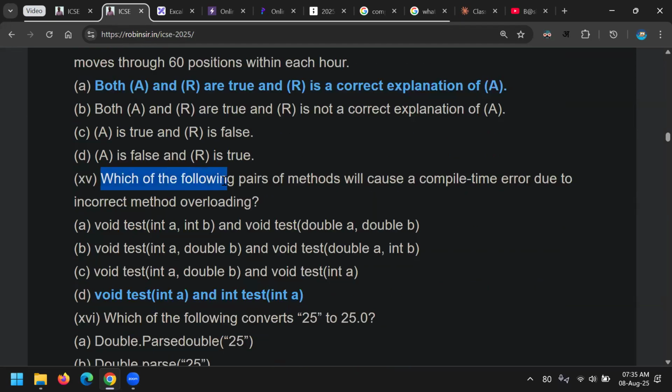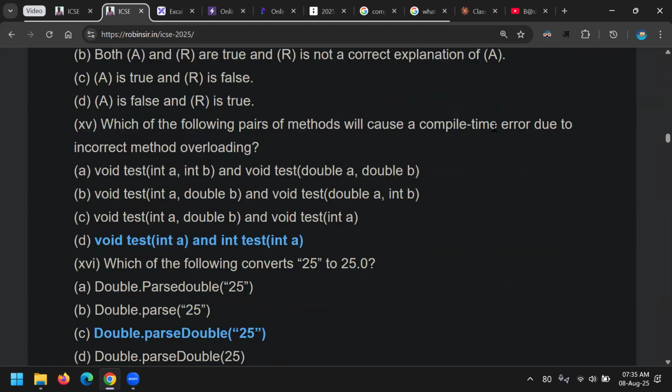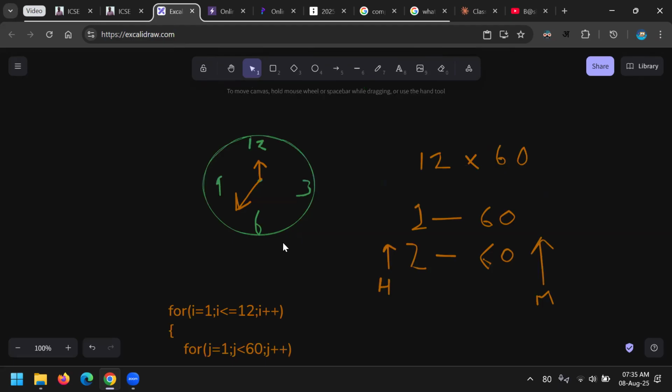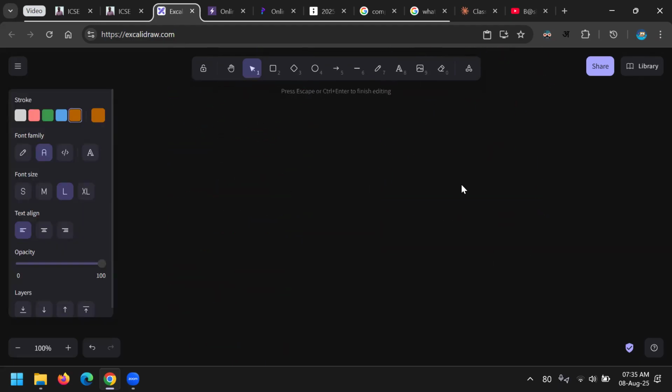Okay. Which of the following methods will cause a compile time error due to incorrect overloading? So the following method pairs will cause a compile time error due to incorrect method overloading. What are the conditions for method overloading?